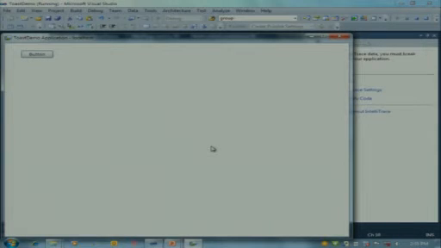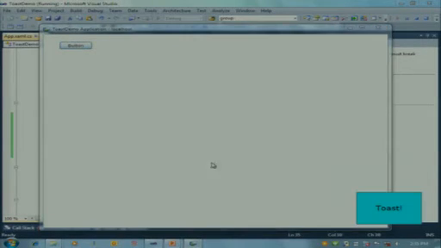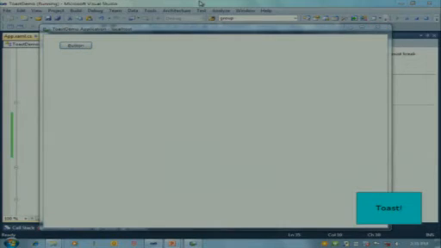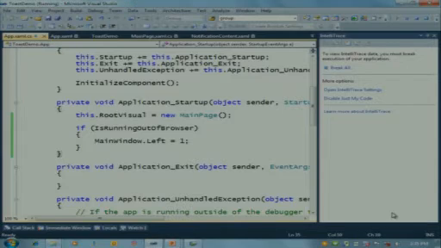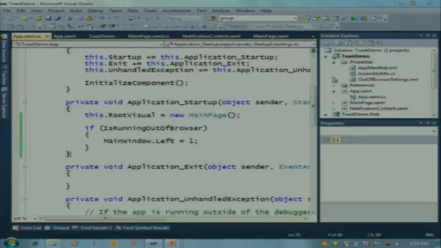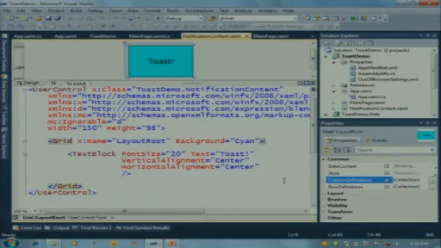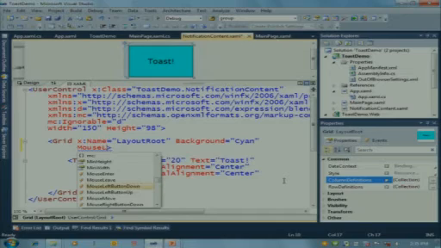Now, one of the things I'd like to do with this API is make sure that my toast notification is a bit more useful. So right now, from the previous lab, I click the button, the toast appears, and you'd usually expect me to click on that and have the focus go back into the main window, but that doesn't happen. If I click here, bring something else to the front, and try and click on the toast, nothing doing. So what I need to do is write some code that will actually handle that. So let's close this. I'm going to go into my notification content, and in here I'm going to add a mouse down handler. Mouse left button down.